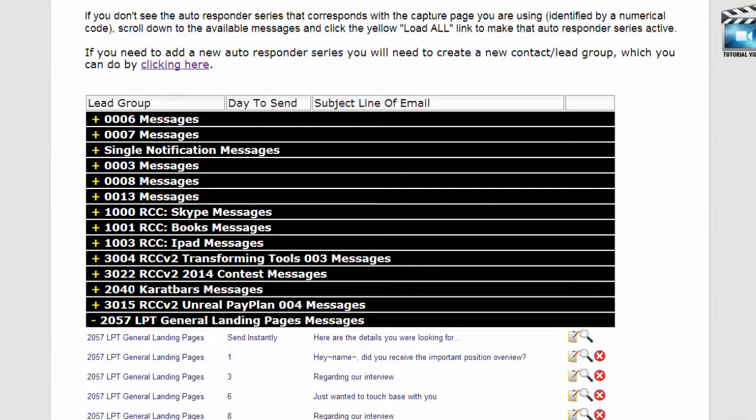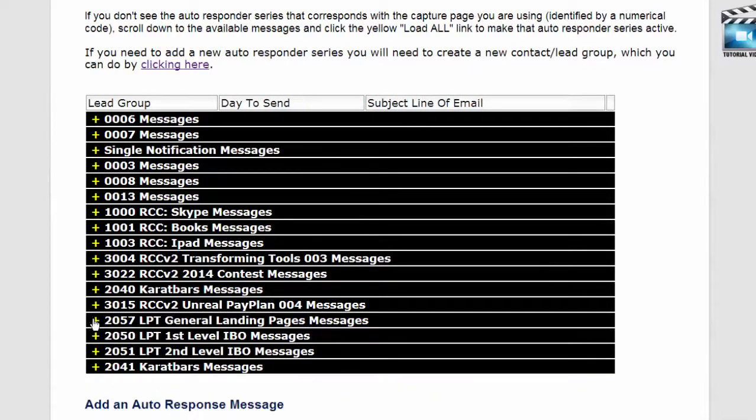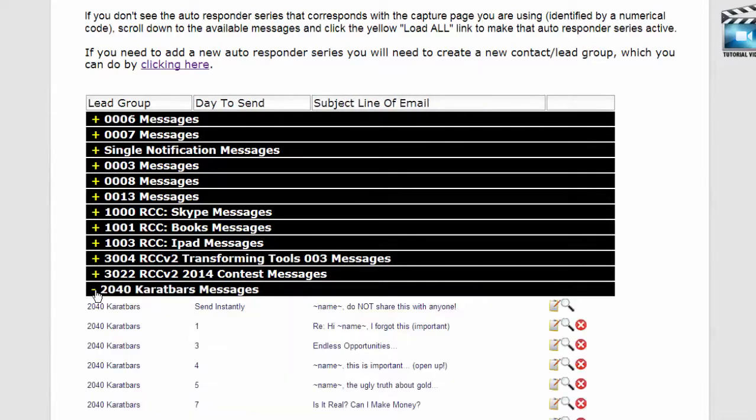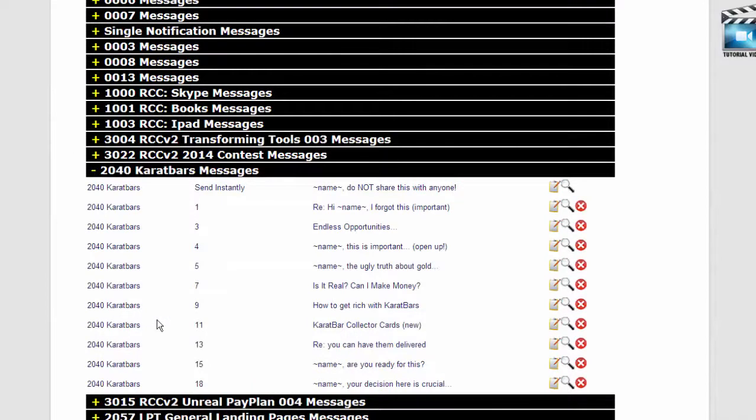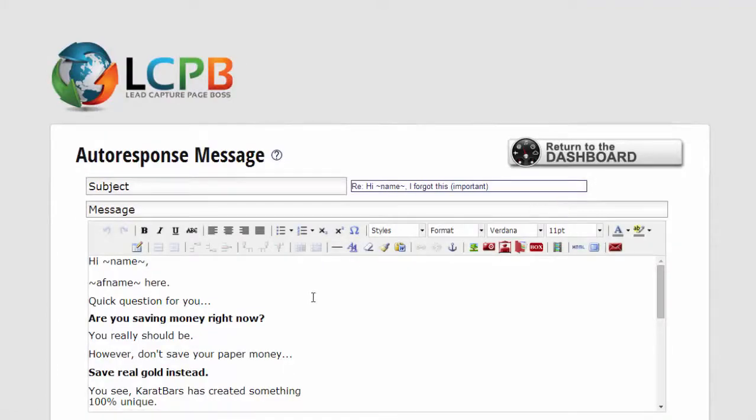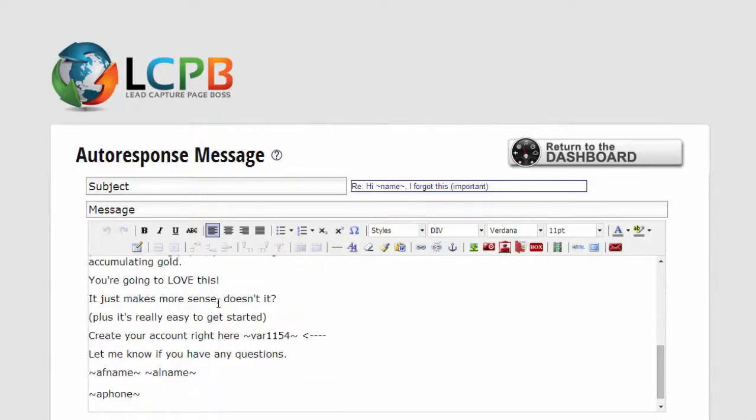The next thing you want to make sure of is that you have the autoresponder variables set up for these. Because what we do, let's open one. Now you can also edit these messages 100%. And you'll see here, we're using variables, so this is calling from the information on your account.